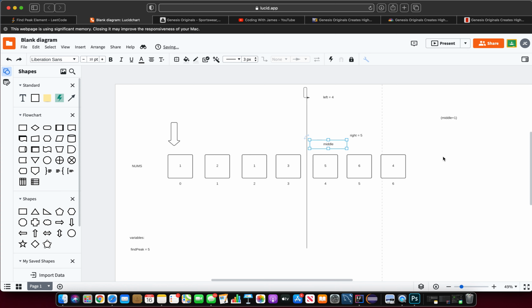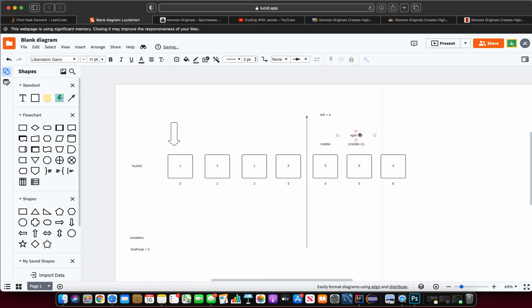Doing the calculation, we're gonna end up having 5 minus 4, which is 1, plus 4, which is 5, divided by 2 is 2, right? So middle is 2. And the reason being is because this is the last 3 elements, and we're going to be setting this to middle, and this to middle plus 1.